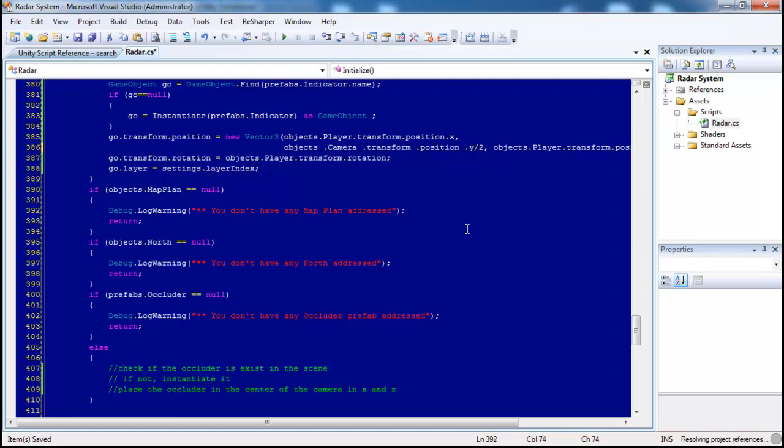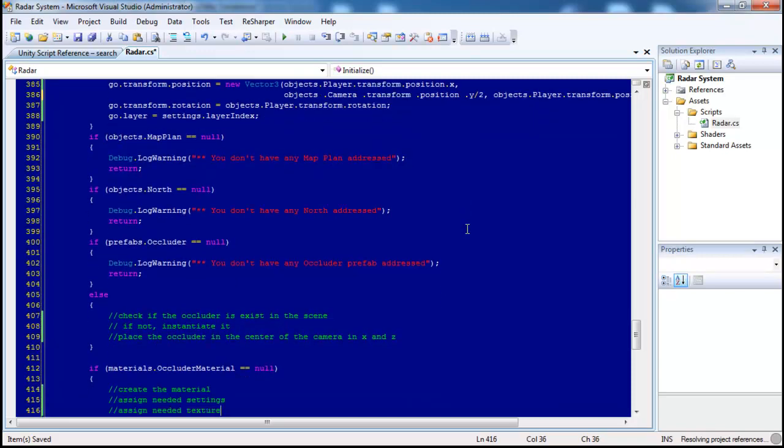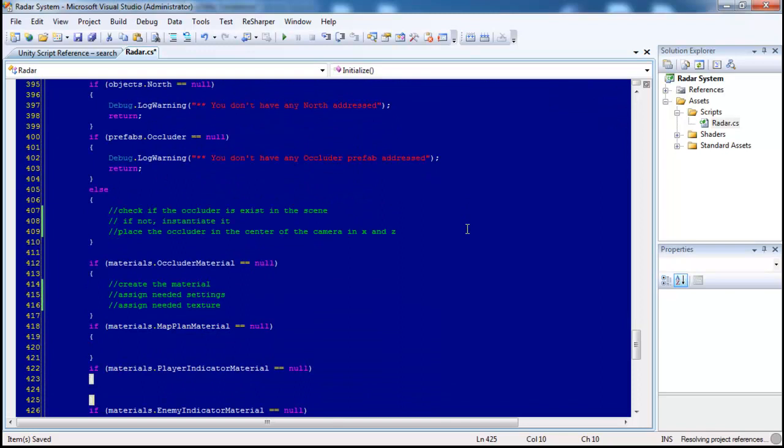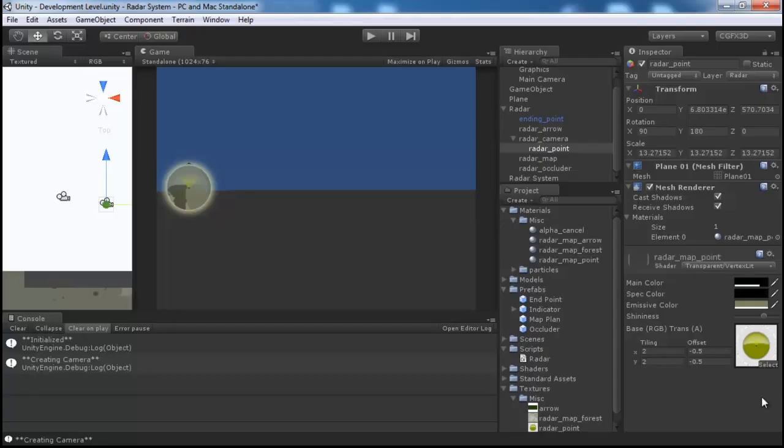So we have one occluder, as you can see, but we don't have anything for this radar point. So we addressed the occluder, but we didn't address the radar point. Okay, and well, the radar point is one plane again, and it should be right in the place of the camera.